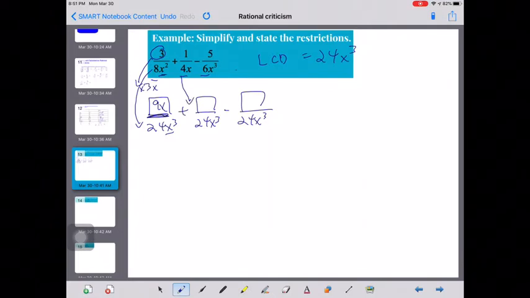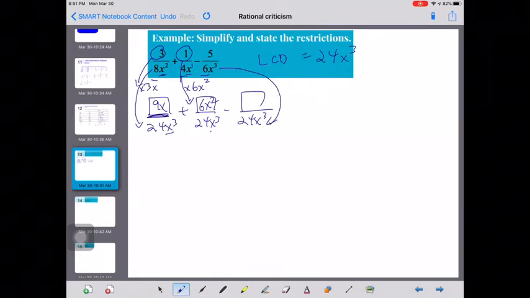You do the same for this second fraction here. What number from 4 to 24? You're going to multiply times 6 and x. You have a single x here, but you have x cubed here, so you're going to have to multiply by x with a difference of 2. You need to compensate for that. So now you're going to take the 1 and change it. How are you going to change it? You're going to multiply by 6x squared, which is 6x squared.